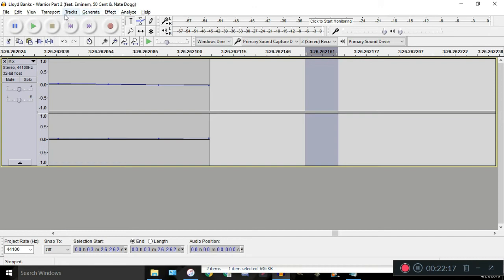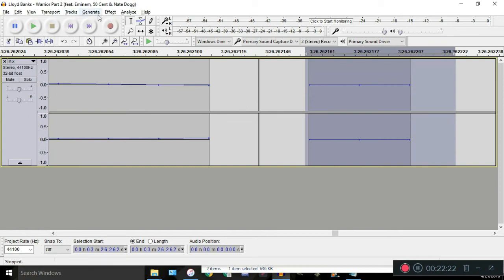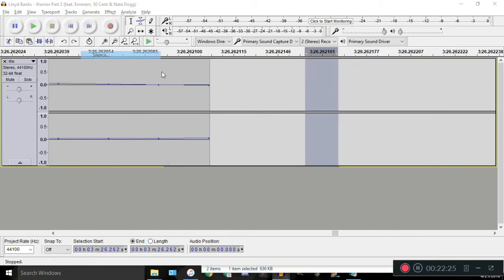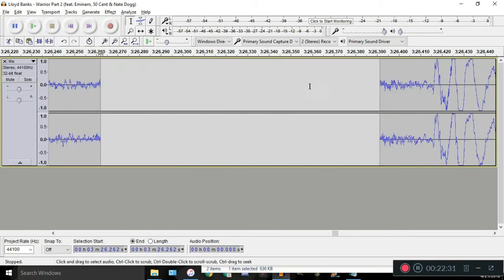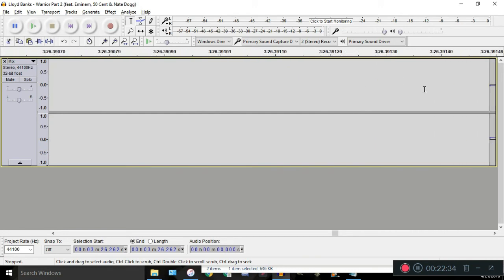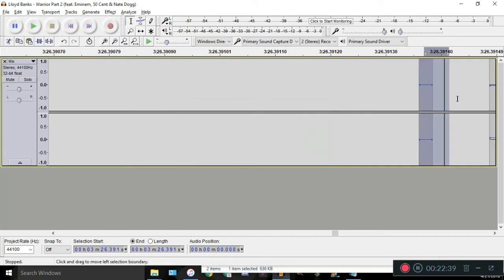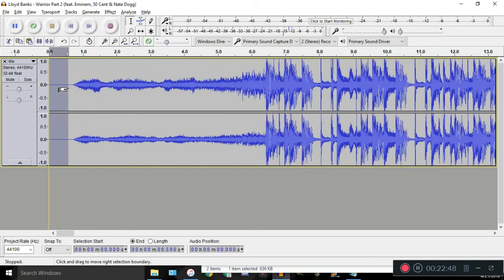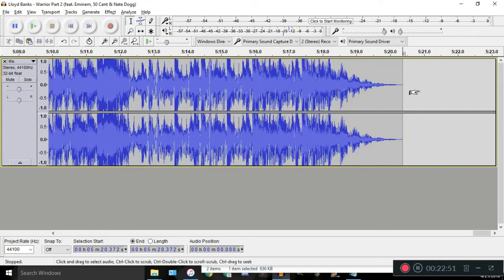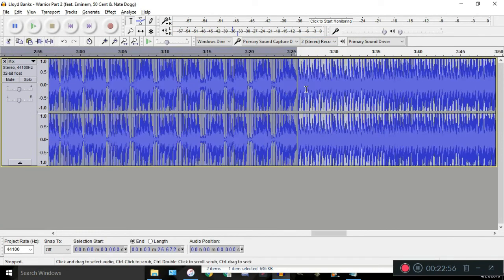So just highlight a little bit and go generate silence. I just do 3 because that's good. Actually, I'm gonna do two samples, and then you just click the black line to connect it, and then we go over here. Perfect. Click that. Okay, and then for the end of the songs, they don't really matter. Or the start, might as well get rid of that. And then this song. That's good. Okay, so then to export them, you just double click one of the songs.